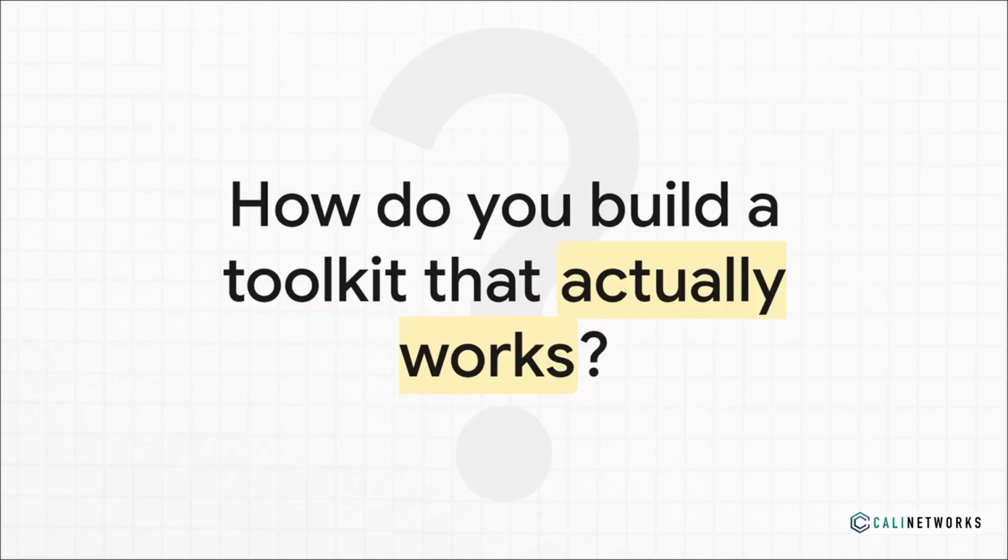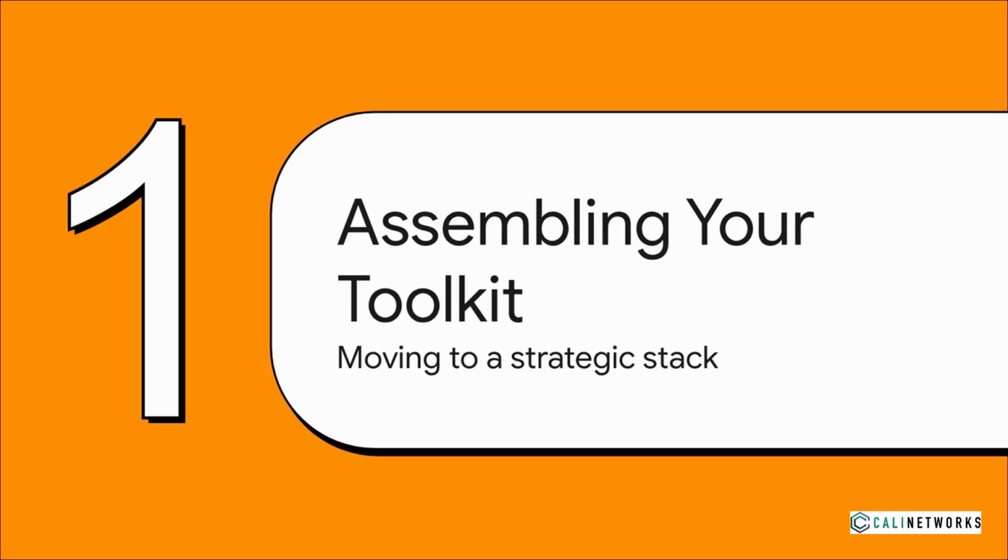So if one tool isn't the answer, then what is? Over the next few minutes, that's exactly what we're going to figure out. I'm going to show you how to build a strategic set of tools that covers the entire compliance lifecycle. We're going to move you from that feeling of uncertainty to having a really clear plan of action. So we're going to focus on this one core idea, assembling an accessibility toolkit. You'll also hear it called a tool stack. All this means is that we're strategically choosing a suite of tools that work together, instead of just hoping one piece of software will do everything.